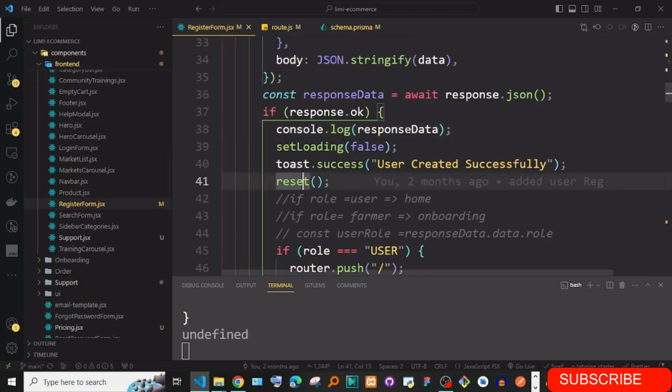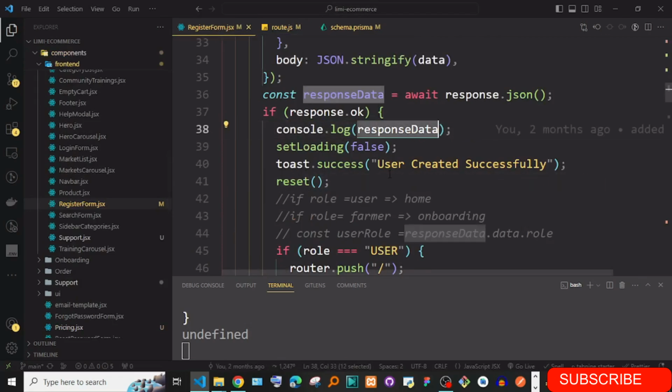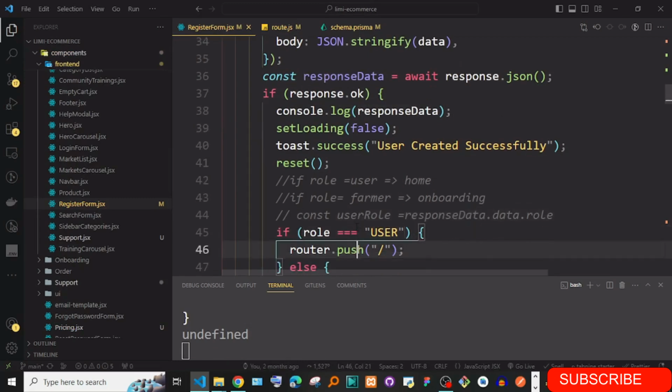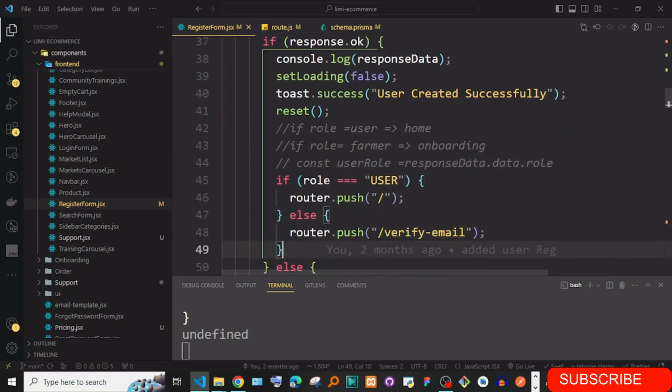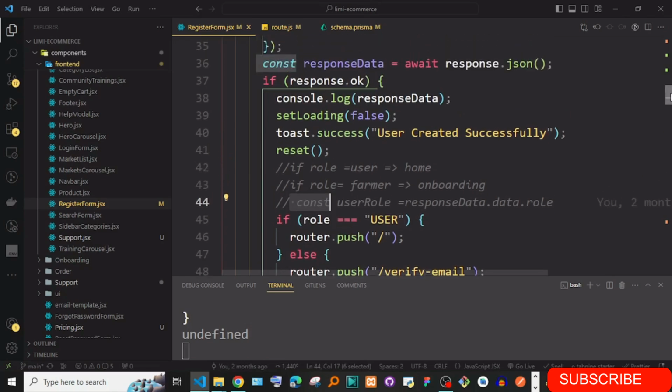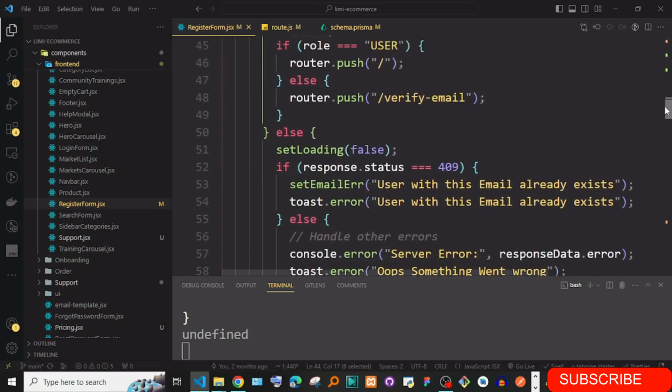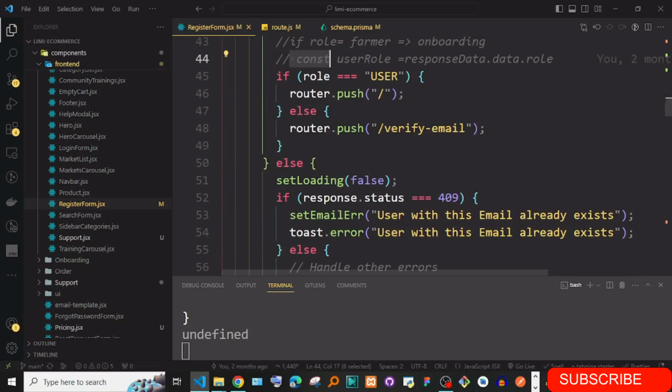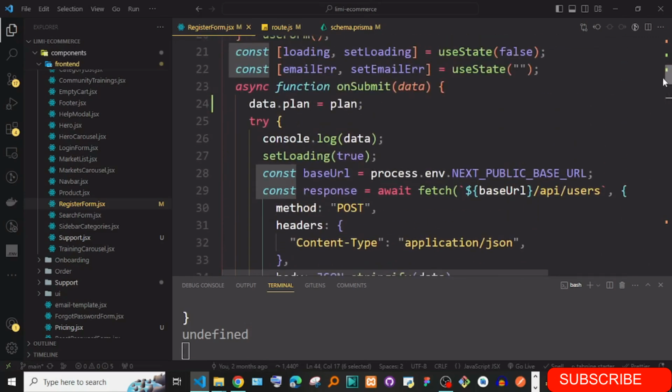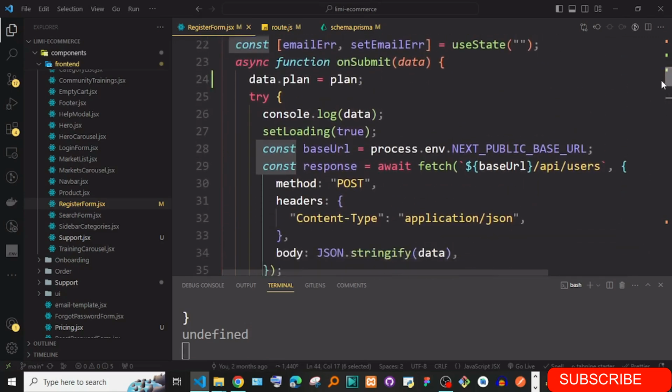So in this data, you can just come here, you have this response, and we can just get, you see how we got, for instance, the role. Where did we get the role? Just here. So I want to get this, we have this response data somewhere. Where is it?